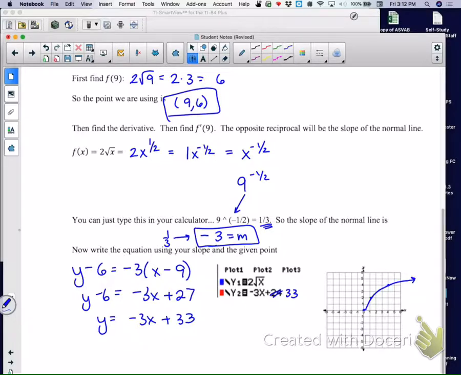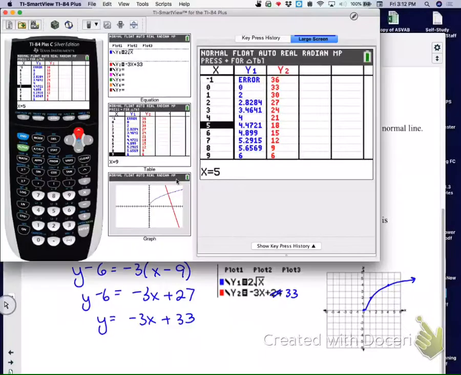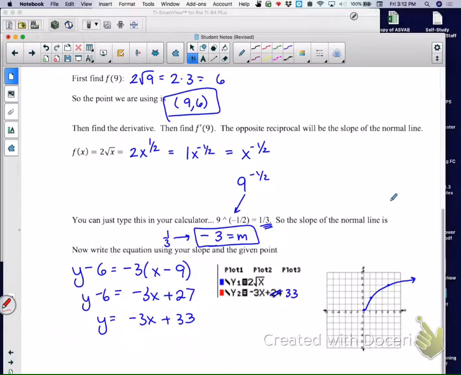Now, obviously, I can't really plot a y-intercept of 33. So if we look at some of the numbers that would fit on my grid here, that's going to be from 0 to 6. Go back to my table here. Well, 0 to 6 is still going to be too small to fit on my grid. So we're just going to kind of eyeball this since we don't have a grid that's big enough. So kind of out here somewhere, we're going to have our line that's going to do that, which would be at a right angle.